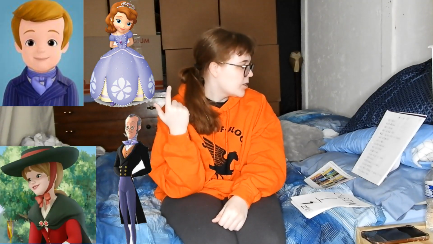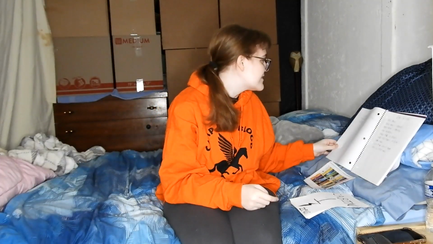Let's jump right in with our first set of characters, which is a group. So here we go. For our first group of characters, it's Sofia, Aunt Tilly, Baileywick, and Prince Desmond, and that's it. Just those four. All in all, for all these characters, they are very smart, organized-ish, because Sofia is organized-ish.